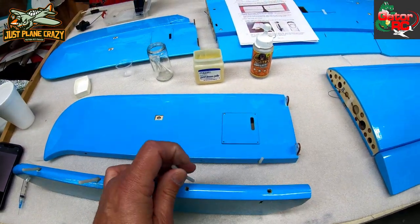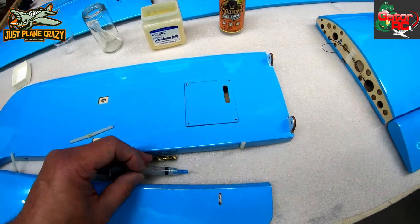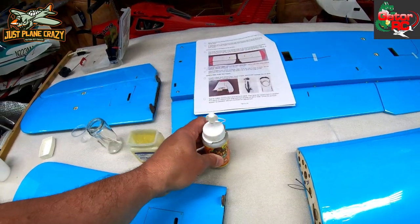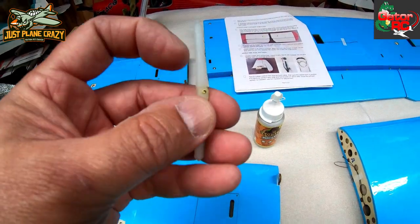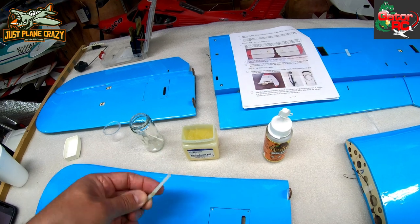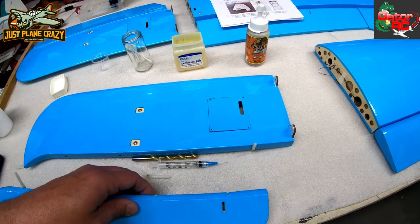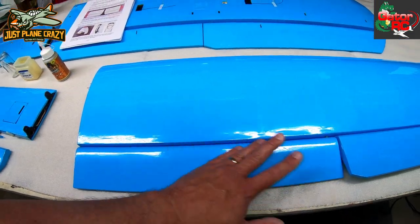Once that's done, we take our needle and apply just a couple drops of water to the wood. The balsa will start to swell; Gorilla Glue reacts to moisture, so I give it a little bit to get it going. You do not need a lot of Gorilla Glue or you'll have it squeezing all over the place. Take a Q-tip and work petroleum jelly into that joint, and wipe a little petroleum jelly around the covering — that way if there's any ooze-out, you can just brush it right off.